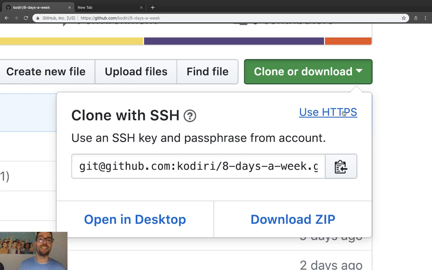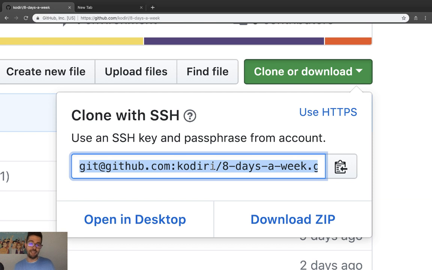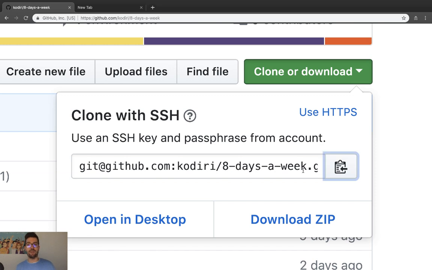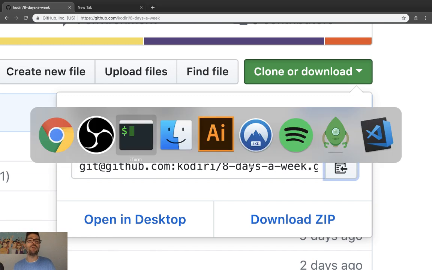If you want to catch up about how to create an SSH key and all these things, please refer to the second video on the private platform, right? The second video talks about how to deploy an app to GitHub. Right, so I'm going to use SSH as a matter of good practices. So simply copy that URL. You can click on the copy button, I believe, as well. And then let's go to a terminal.